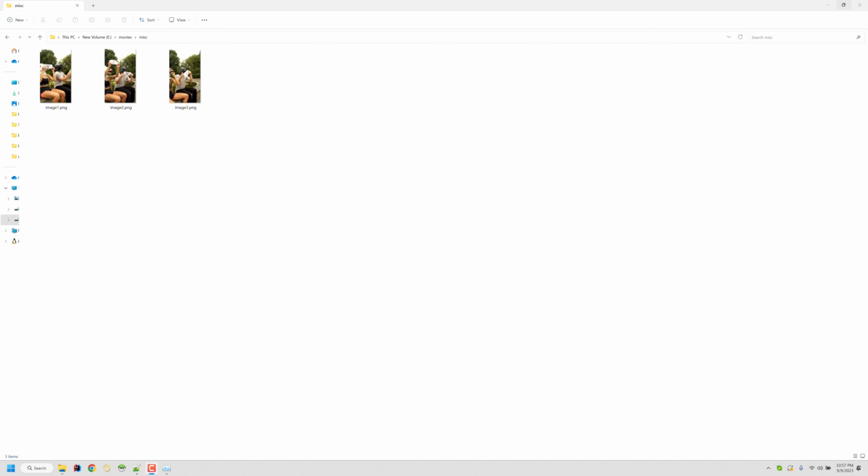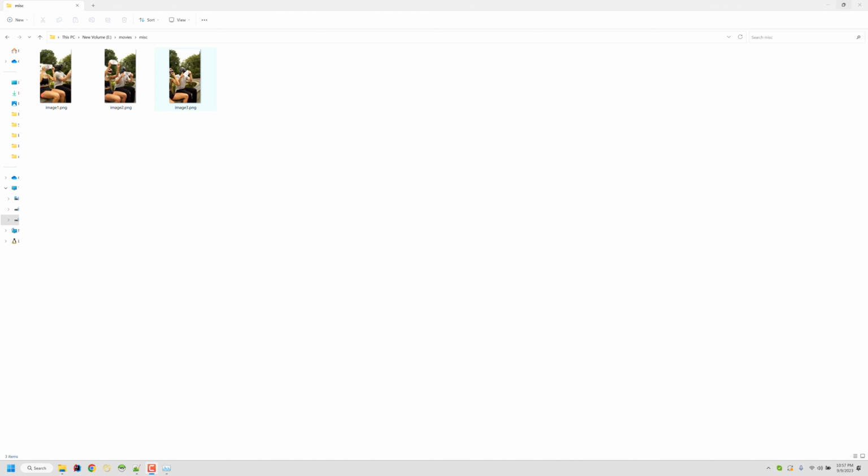First of all, if you want to make a GIF from a sequence of images, it doesn't matter how many images you select, but you have to have the images in a sequence in their names. Here, image 1, image 2, and image 3 all have the same naming convention so that I can use them in my ffmpeg command with a format specifier like %d for integer.